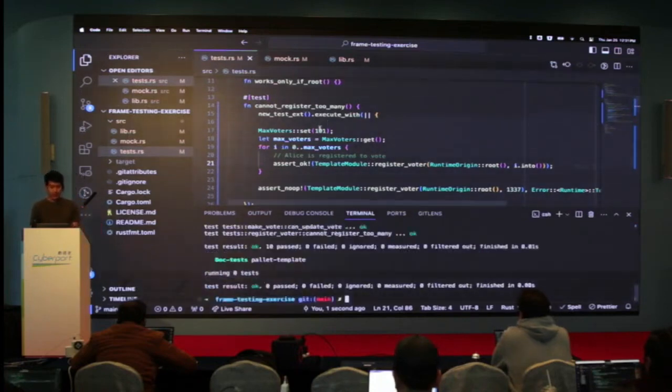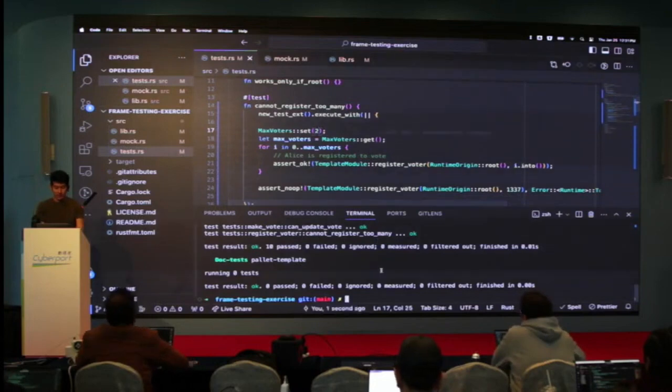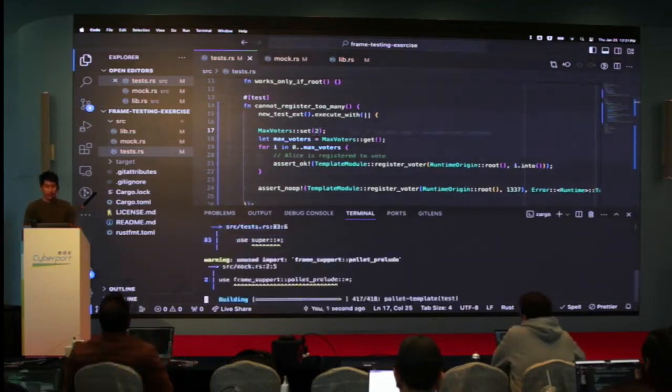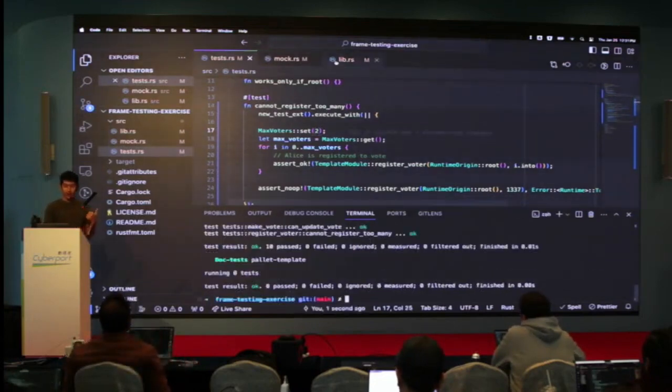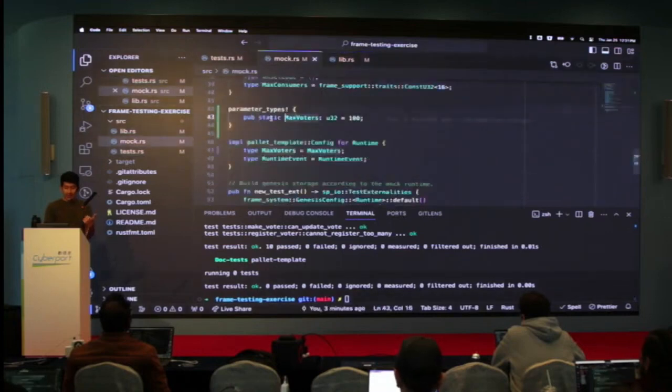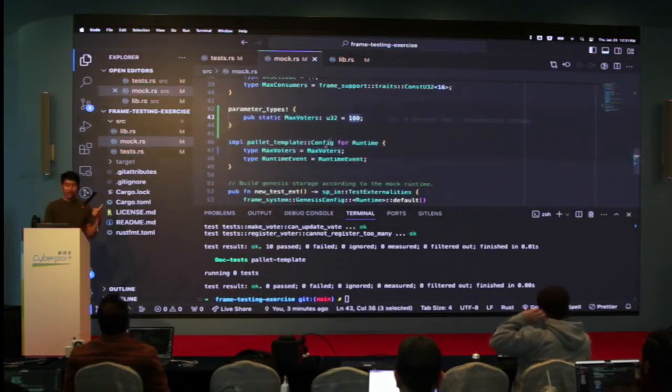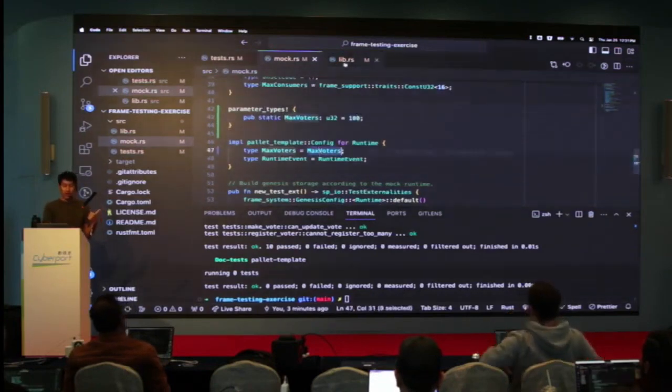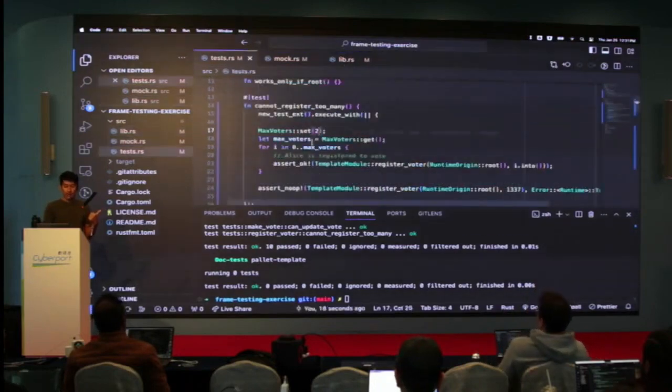So if I set it to 2, it will only loop 2 times. So what we did here was we basically created this static type using parameter types, using the correct parameter types macro. And then from this, we can use it still as a constant here, but we can also edit it here. Okay?